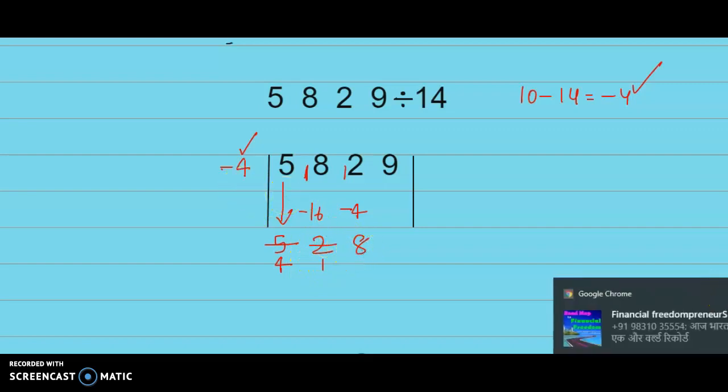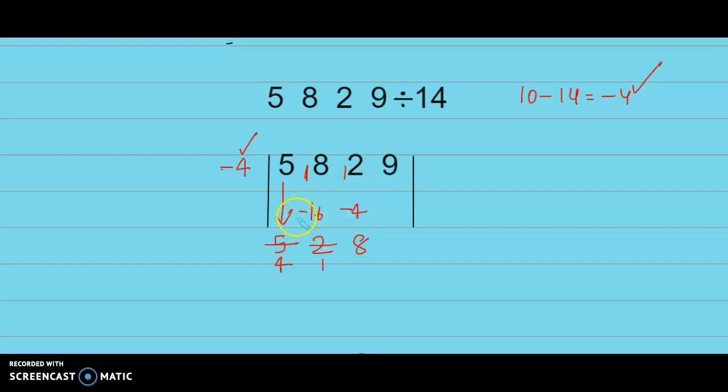8 4s are 32 and you have to subtract 32 from the next digit, that is 9, which is again a greater number. So you have to reduce it by 1, make it 7, and here it is 1. 7 4s are 28 and has to be subtracted from 19, which is still greater. Reduce it further by 1 more digit, so it becomes 6, and here it becomes 2. 6 4s are 24, which can be easily subtracted from 29, so your remainder becomes 5.